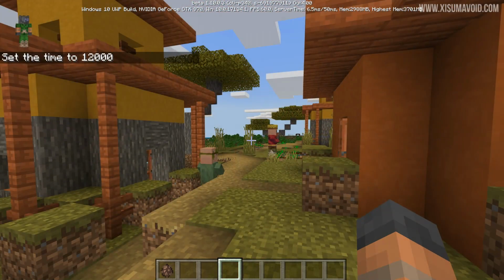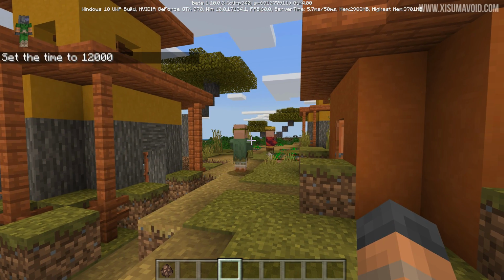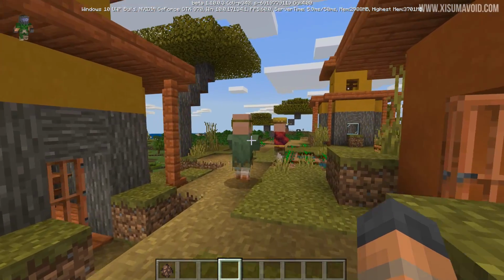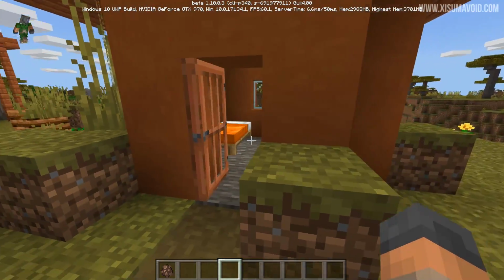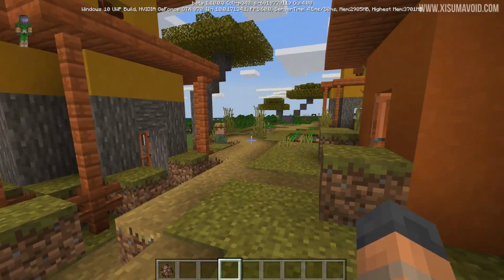There you go. The other change is to do with weather. So we're going to make it rain, and then what the villagers will do is seek out shelter, although the patch notes say they will stand in a doorway, and that's something that we will see from some of them.